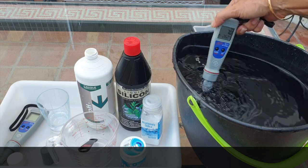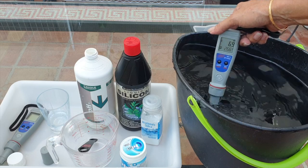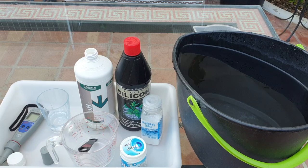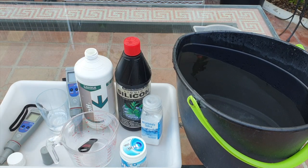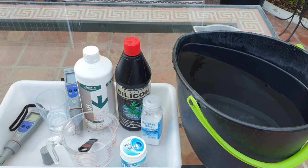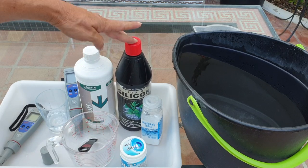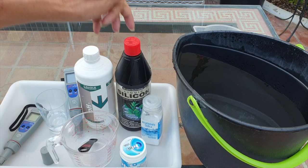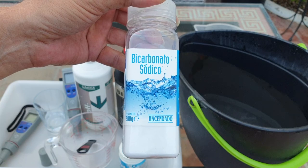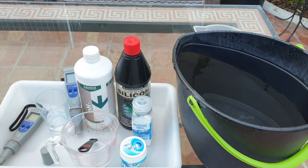After one drop of pH down we've got 6.9 — but that was just for demonstration; I could go all the way down to 6.5 if I wanted. If I'm too heavy-handed with the pH down and for the blitz soak I went below 6.5, there's an option to correct that without starting all over: pH up. Either you have a brand with pH down and pH up, or as in my case I use silicon — a pH up product. Many people swear by bicarbonate of soda, but I don't use that for the same reason I don't use lemon: I want to target magnesium and magnesium only — bicarbonate adds other components I don't want.